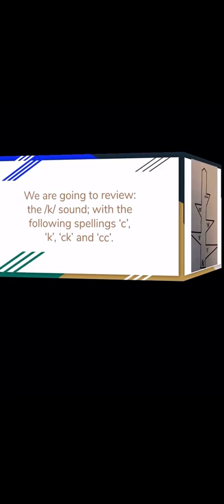This is a spelling tree for the k sound. The spelling tree is going to help you keep track and organize different spellings for the k sound. These letters include CK, C, K, and CC. We're going to get organized together. Let's review our word bank. We have the words classroom, backpack, kids, and hiccup.